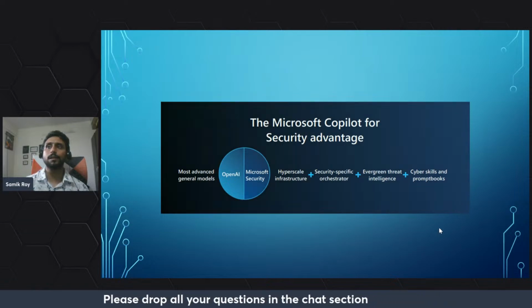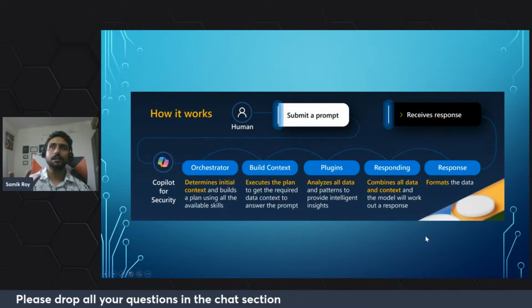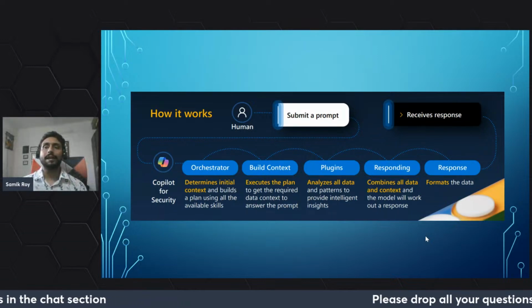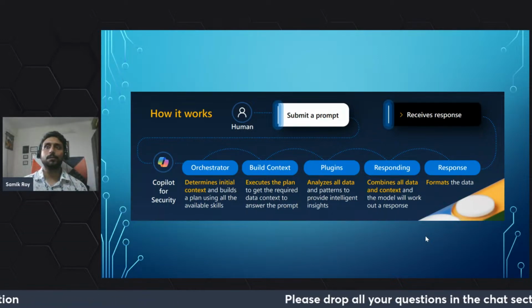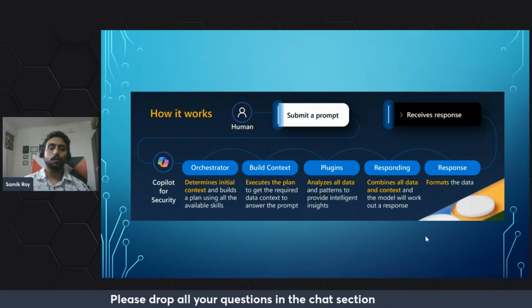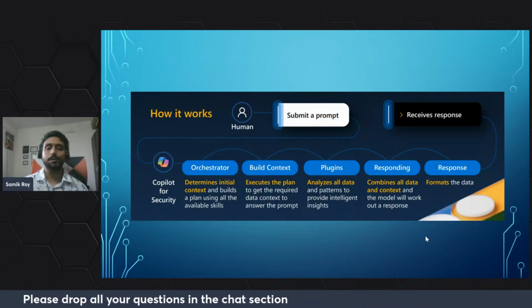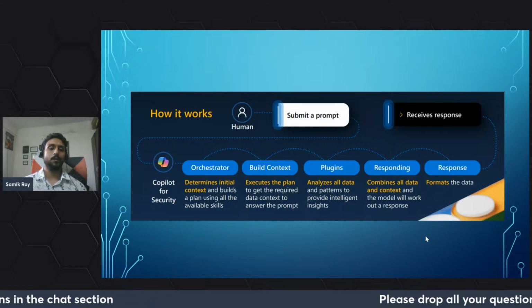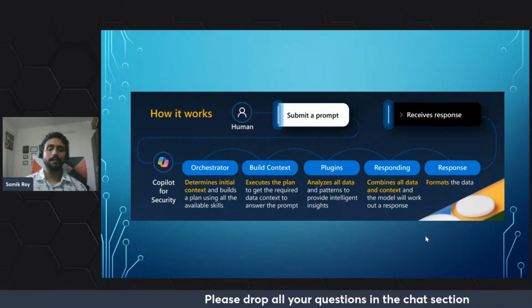Let's look at a detailed one, how it basically works from a user standpoint. And obviously I'll try to give a demo toward the end of the session. But how it works: let's say we submit a prompt saying, give me the top 5 incidents from Sentinel, or give me an executive summary for this particular incident ID.